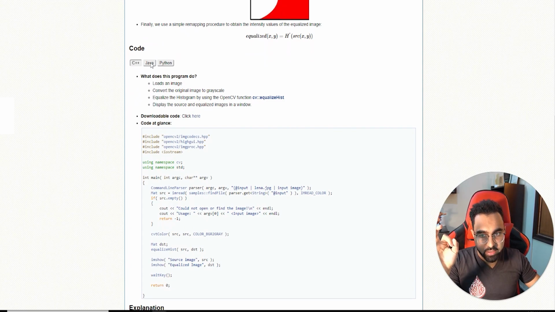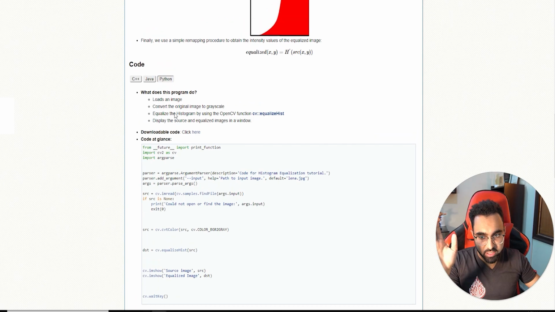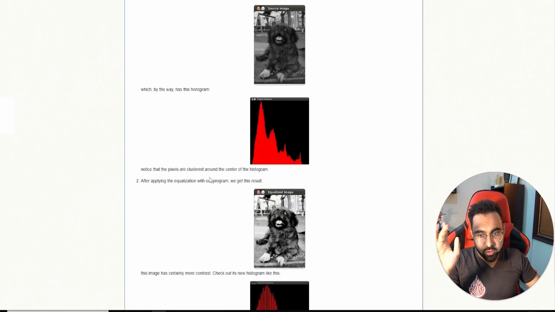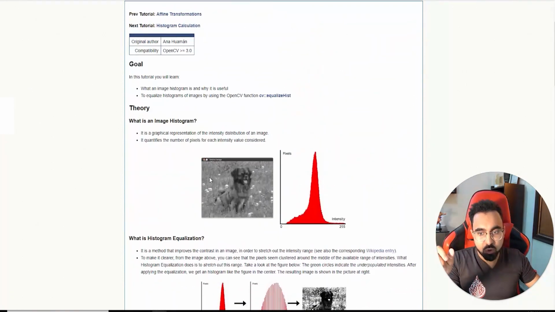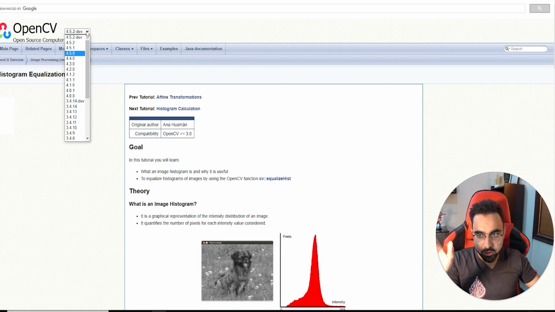version. Then you can also convert this code into Java by just clicking this button, and into Python by clicking this button. One of the things you need to make sure of is that you're looking at the docs for the right OpenCV version. For example, drop down here, and if you open this, you'll see something like this. For all the OpenCV versions, the docs may be slightly different due to code updates, module updates, or things like that.